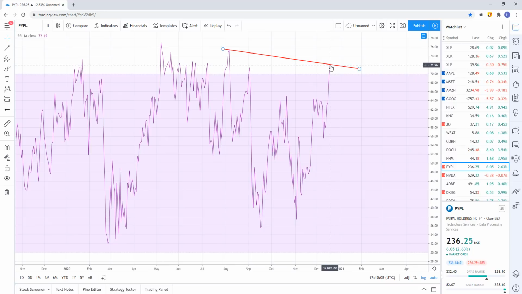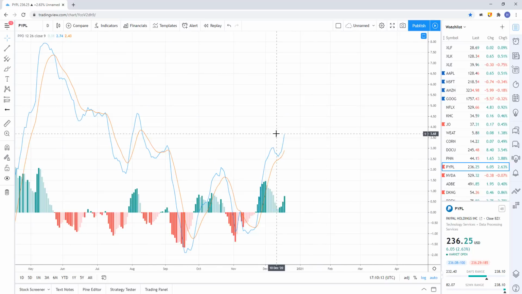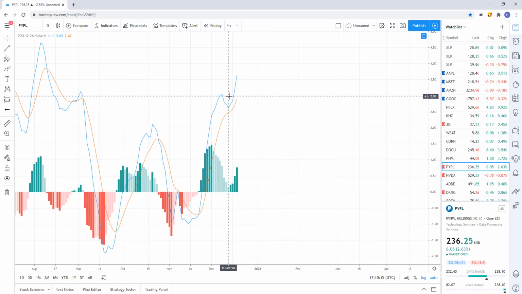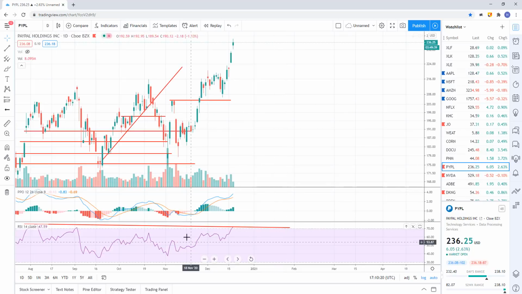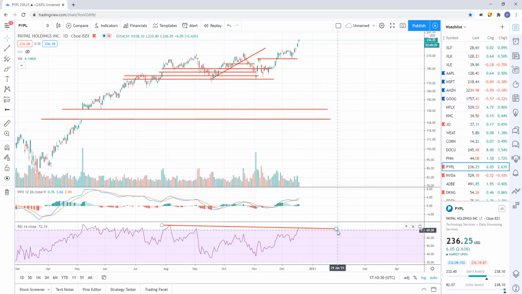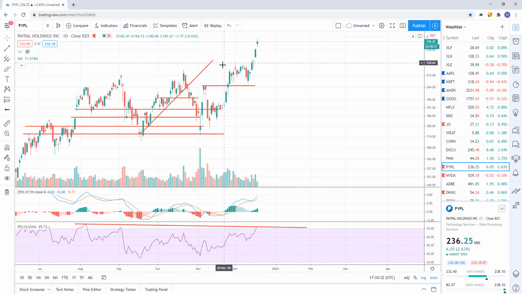However, the momentum is pointed up. And going back to the PPO, you can see here clearly the momentum is pointed up. There's no bearish crossover. This was actually a bullish crossover right there, but it has negative divergence. So they could burn through the momentum, and it looks like that's what they're potentially going to do, or burn through the divergence. So it's not a large position that I have on this one. I'm probably going to cut it and look for something that looks like it's a little bit more bearish.